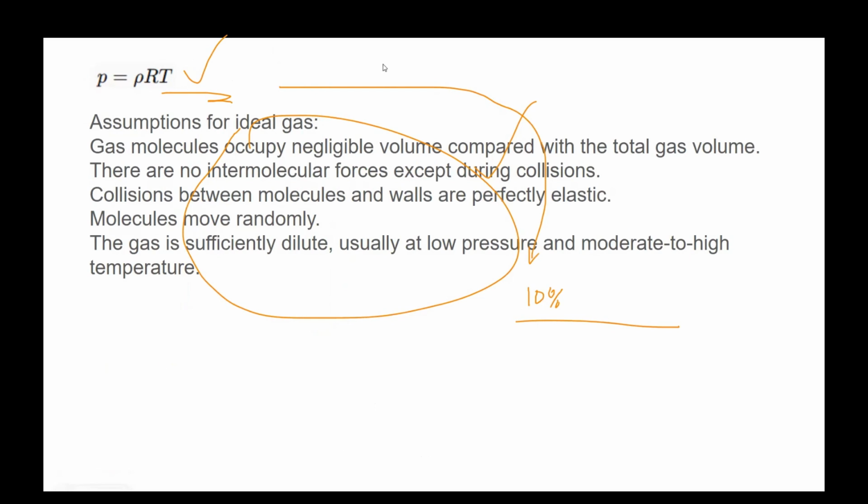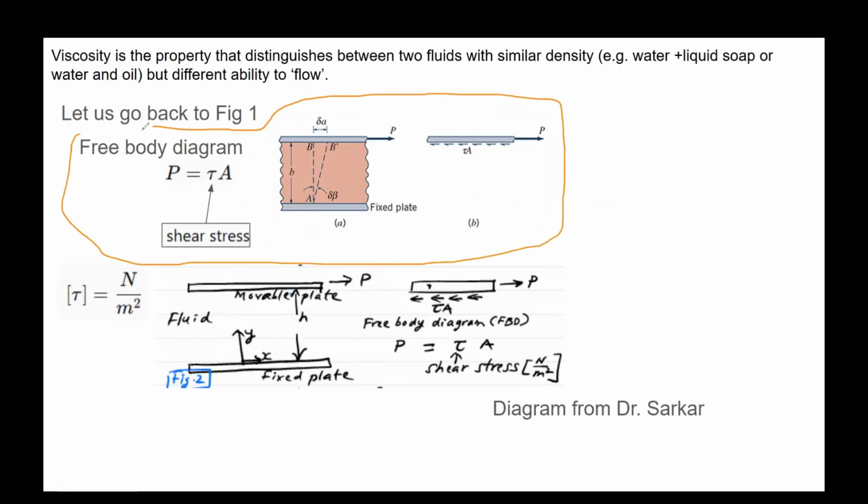Over here, viscosity is a property that distinguishes between two flows with similar densities, as you can see. We have a free body diagram over here. I know it's a little difficult to understand because we haven't got into Navier-Stokes, but this is mostly here to show a few things. This relationship is saying that with the stress force, you get the force that's needed for this to drag with a constant U.